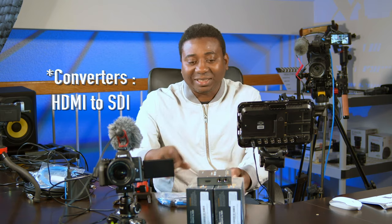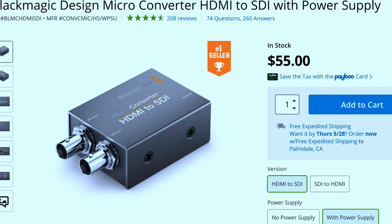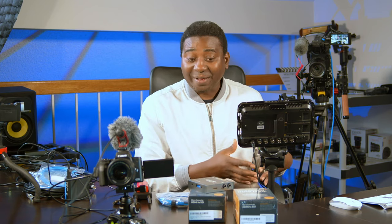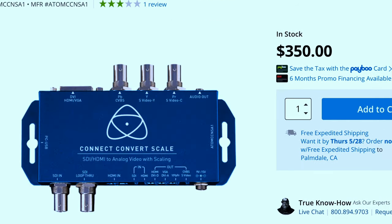Now these units are the transmitters. Everything about switching has to be done through SDI, so you need converters to be able to convert to SDI. Hence these three units. Now, if you've seen other people's reviews, you'll see that they use the ones from Atomos, their own units. They are very good, mostly red in color. They are different colors for different purposes, if you don't know.